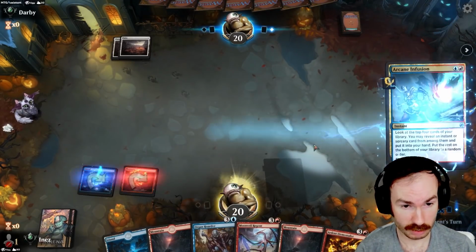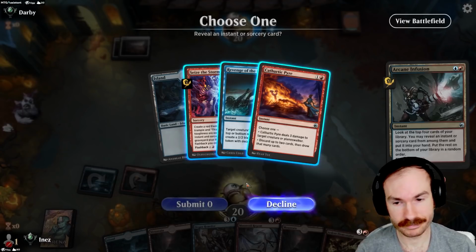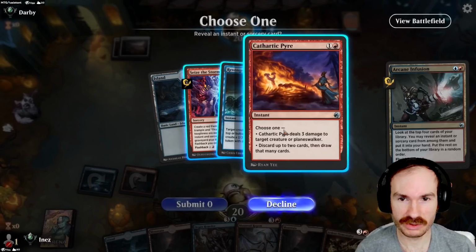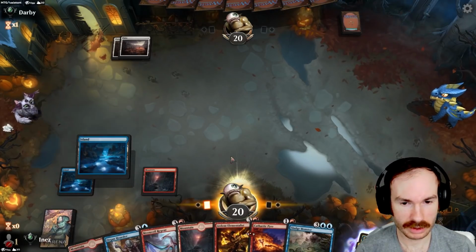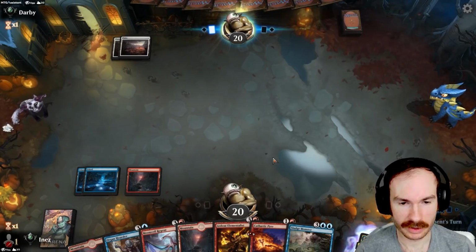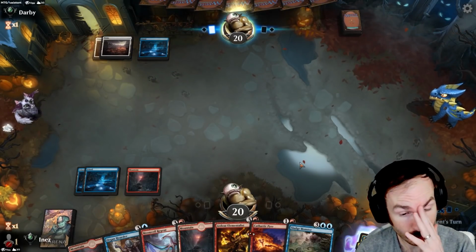They're missing their land drop? Oh boy. Oh, that's too bad. Well, I guess since we don't have any removal, I take the Pyre, but obviously missing out on Seize the Storm kind of is a bummer, but I guess this deck has more than one way to win. But not having any removal, I feel like, is not a great idea.